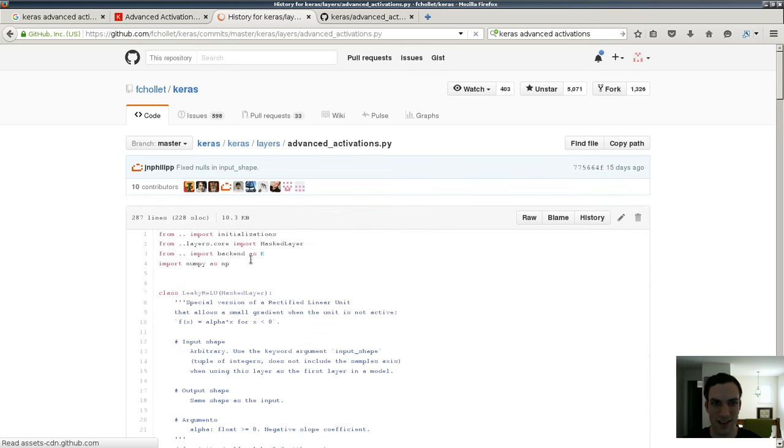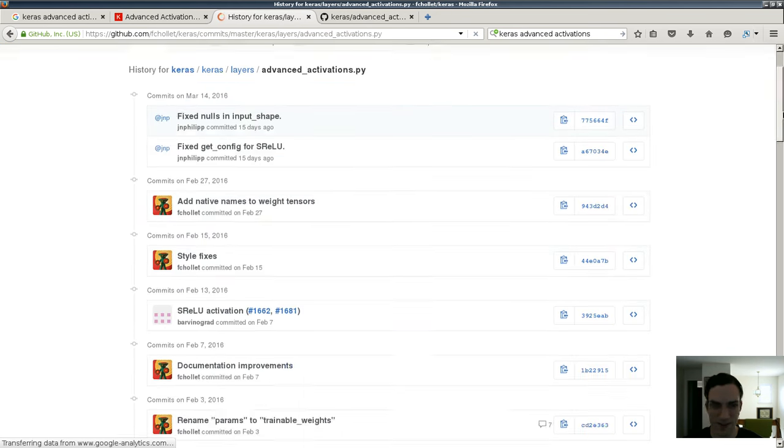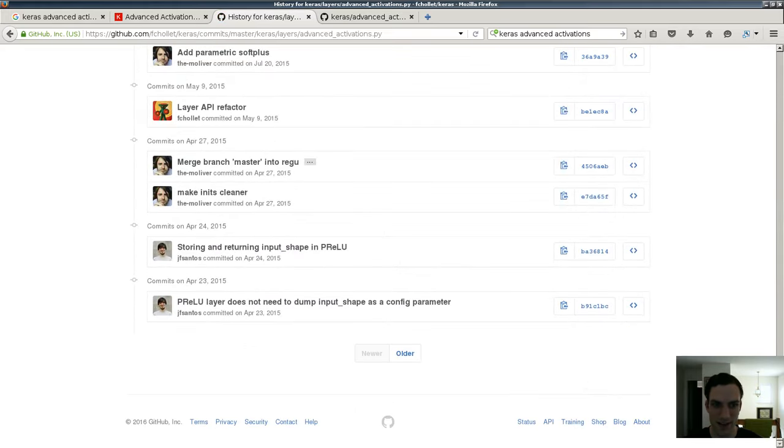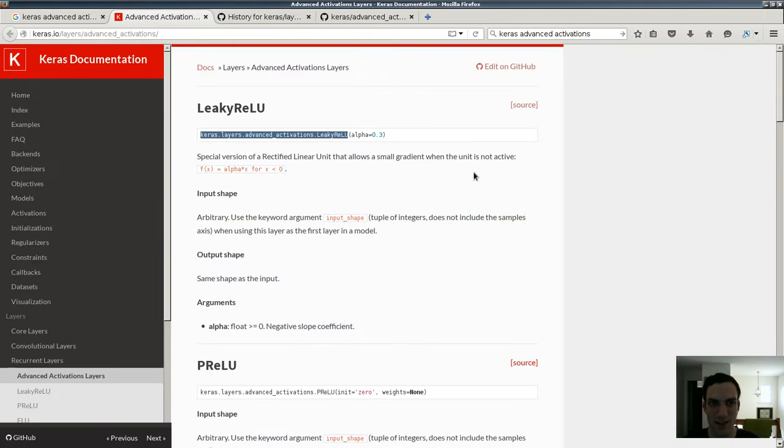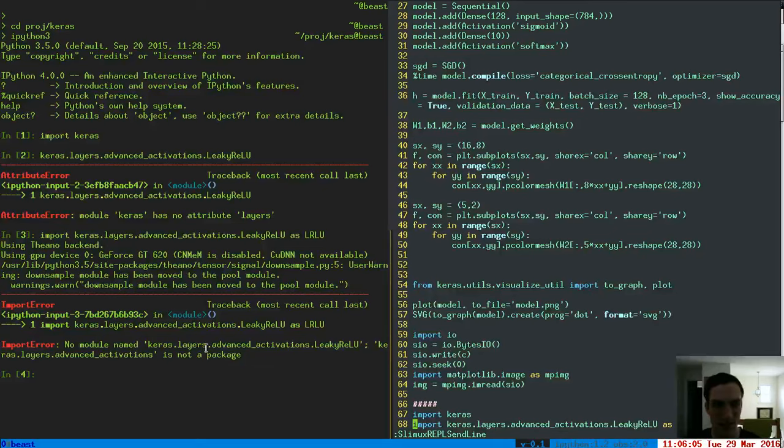Let's look at the history. On GitHub, I'm looking at the history of this particular file. It's been in here for a while, so it definitely ought to exist. The advanced activation layers really ought to exist in Keras here. No, keras.layers.advanced_activations is not a package. That's so sad.